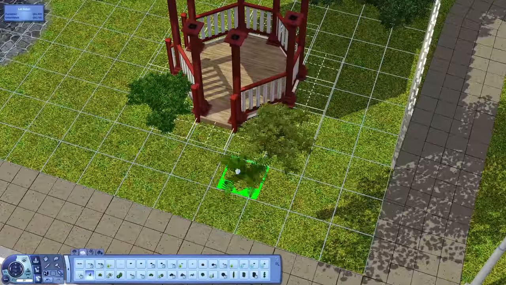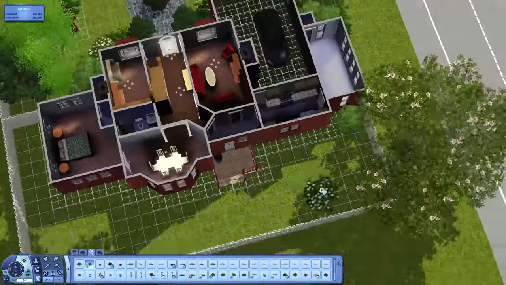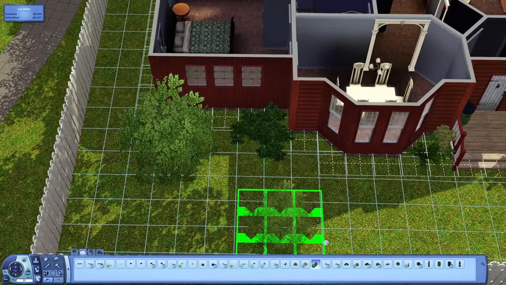Anyway, I recolored the fence there, so it's white now. And also just putting in some landscaping. I actually do all the landscaping now before I go into the house, which is unusual. Usually I do landscaping last, but here we are. Sometimes I like to mix it up.